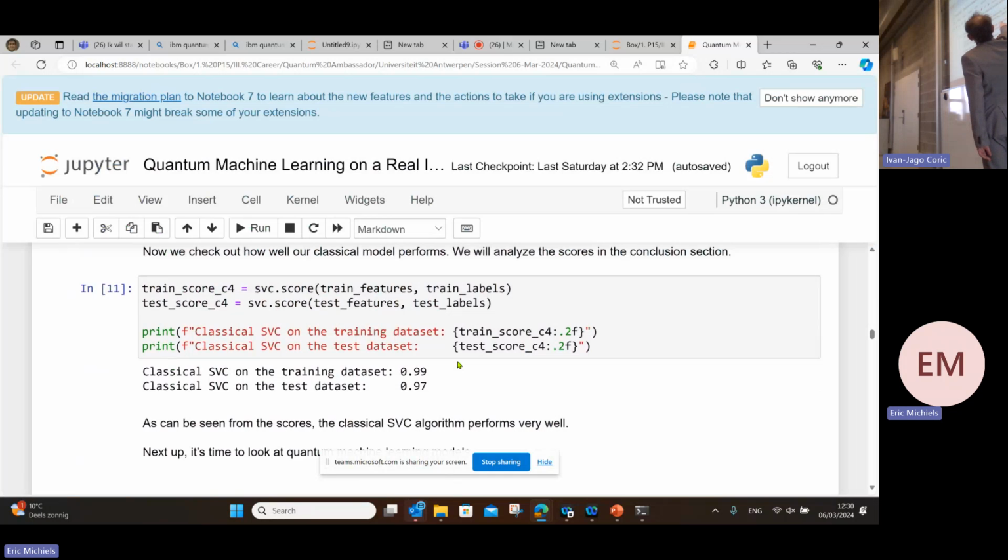We see that with the classical algorithm that you find in scikit-learn, nothing to do with quantum, we have here a score that is evaluating the classical model. You see a relatively good model. That means that when I give you 4 characteristics of a flower, the model will predict very well what type of flower it is out of 3. And then we will see an equivalent exercise with quantum computing.